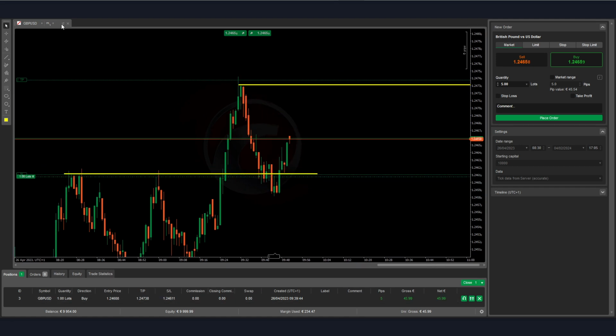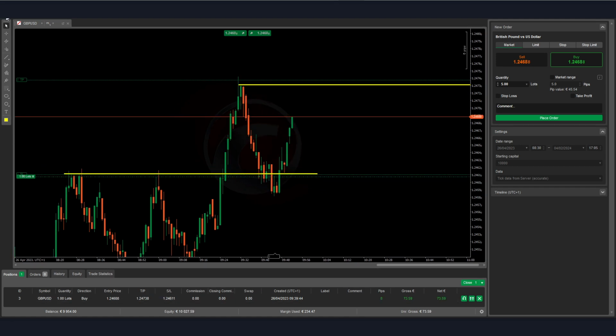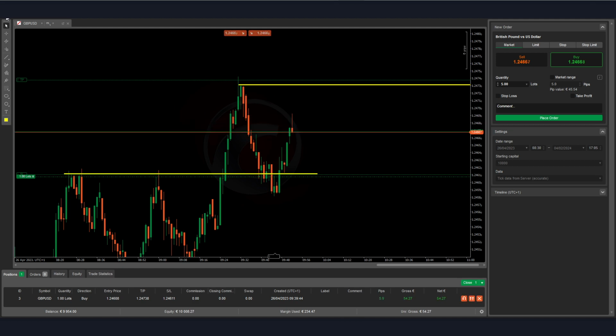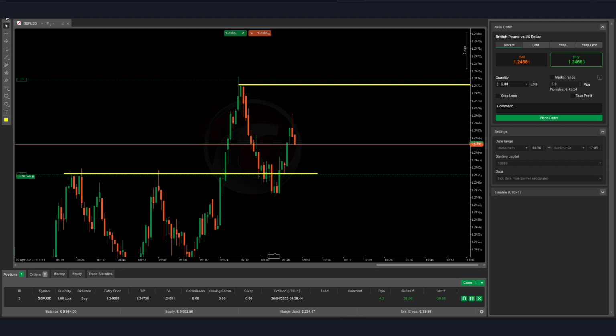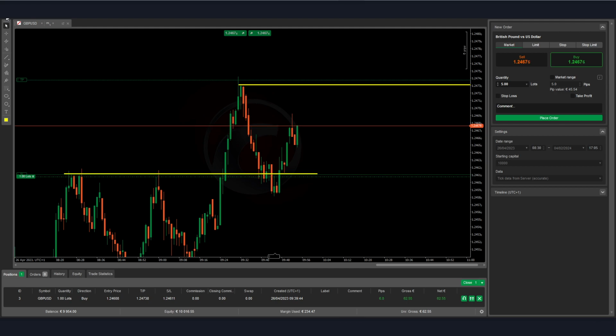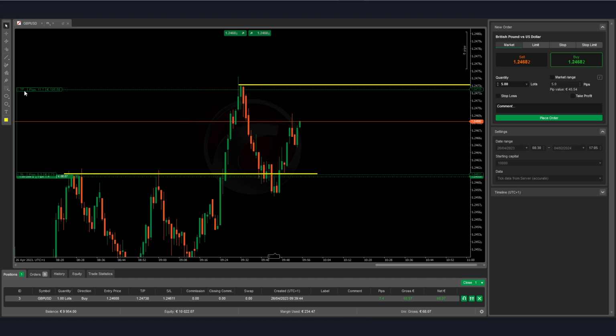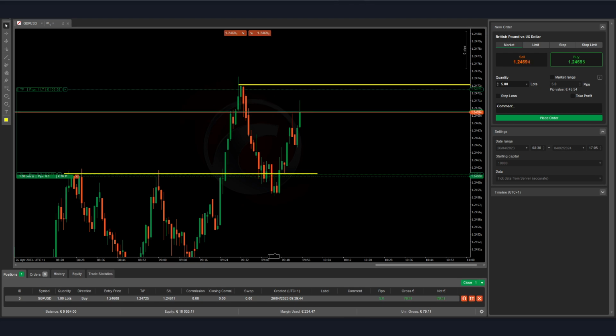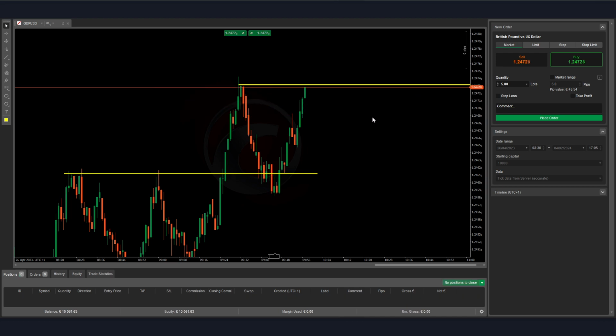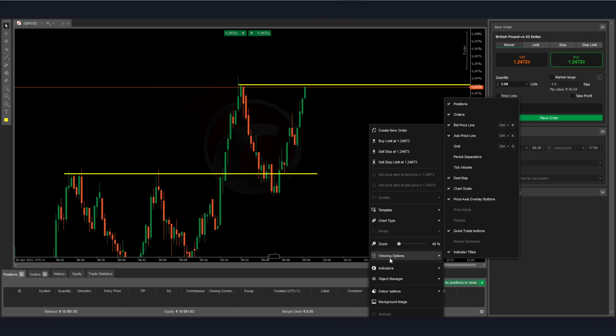But you can see how now it's very much closer. Let's see if it keeps pushing up. We can even take it at like 10 if we think that's good. But anywhere over there, especially if it's around these highs, is going to be fine. Okay, yeah, 10 pips. There you go, very nice.